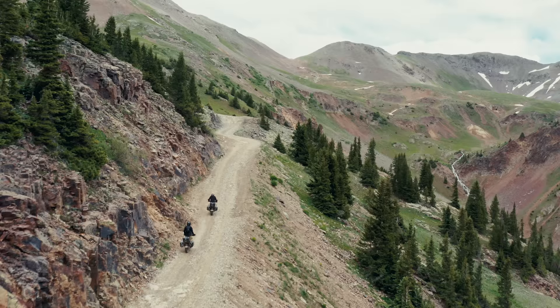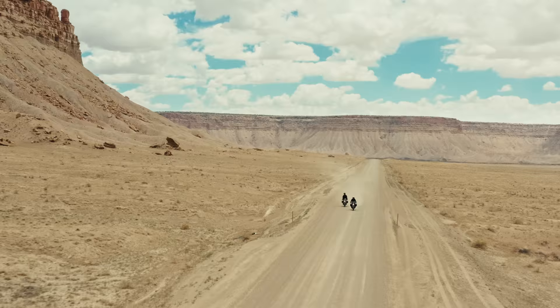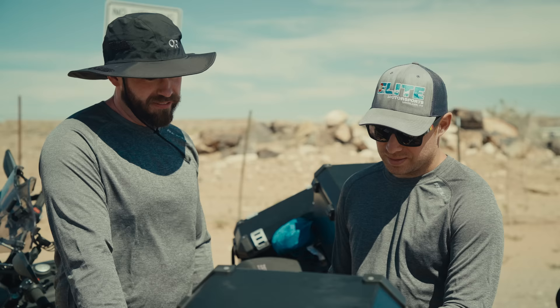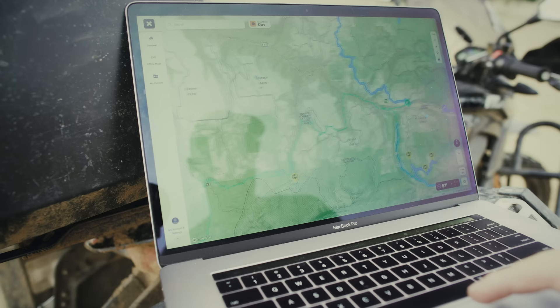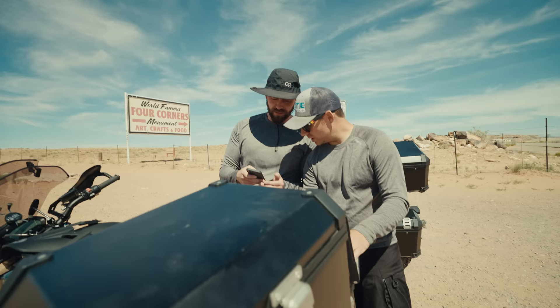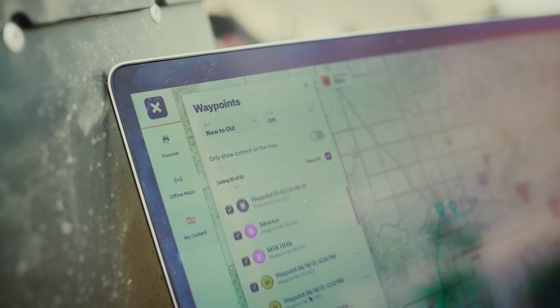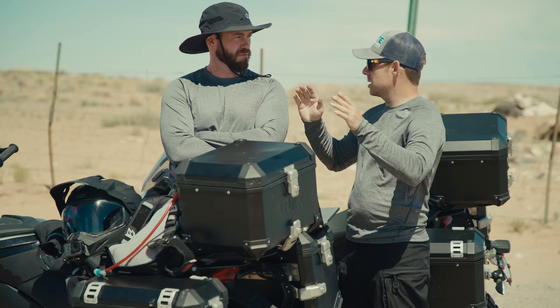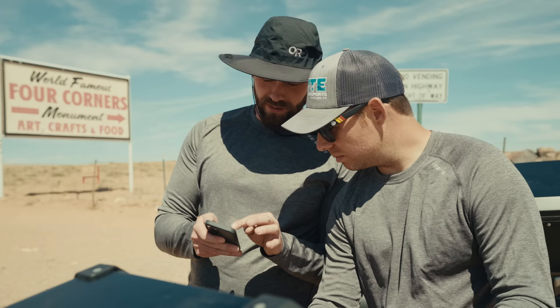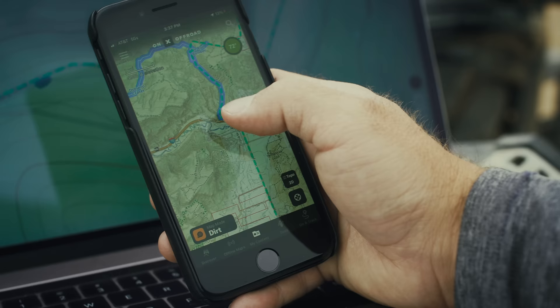We'll be riding for about seven days through rugged and desolate areas, so Mark and I went heavy on logistics and pre-planned our route. We did this by overlaying the backcountry discovery route into Onyx off-road via their desktop app. From there, we had to research and strategize where our potential charge stations would be, in hopes that we don't run out of battery deep in the mountains. Then we synced the Onyx maps and waypoints to our phones. Do you think we're going to hit every charge point? That's a hard no.